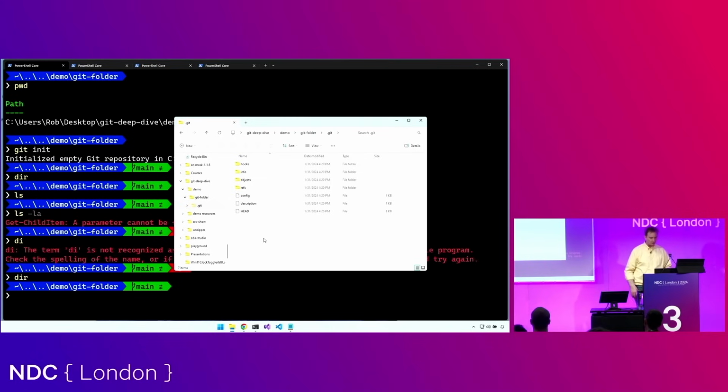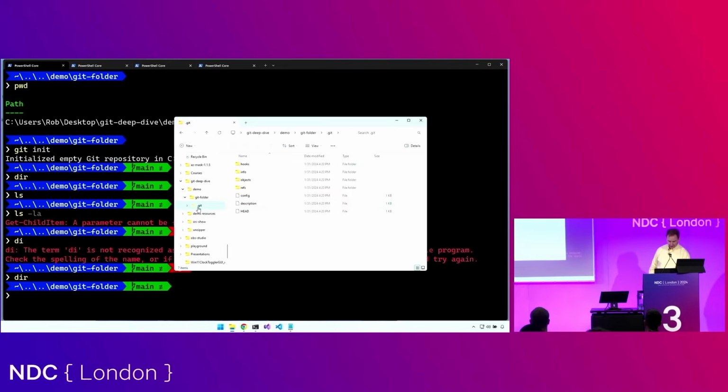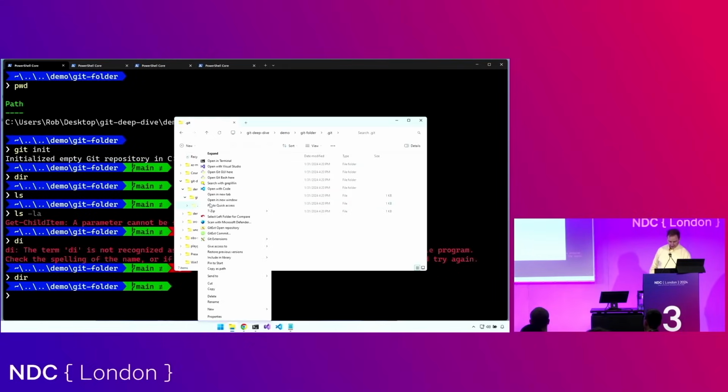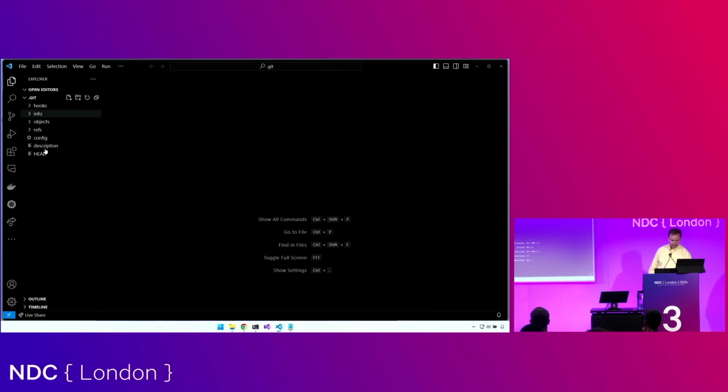If I were to open up this outer folder here in VS Code, I would get a whole lot of nothing. And that's by default. When VS Code goes to show us the files, it excludes the things that typically would be hidden, of which this is one of them. So I'm not going to open up that folder. I'll open up this .git folder inside of VS Code, and let's take a look at the content that we have here. Yep, there's all the files and folders that we have.